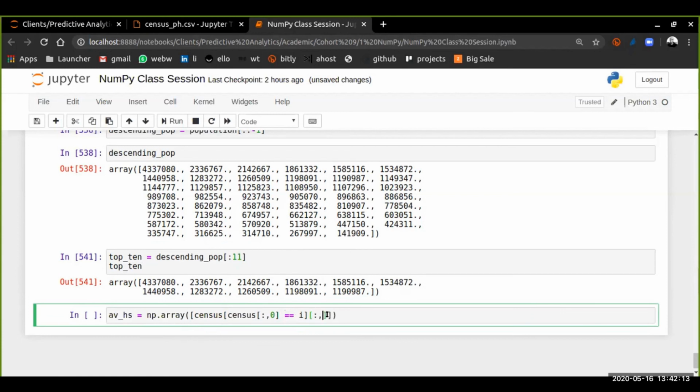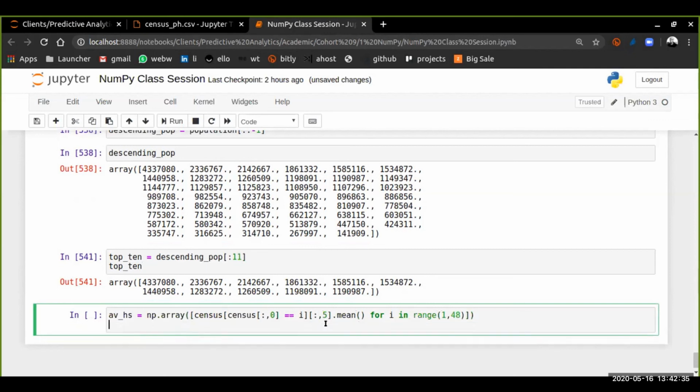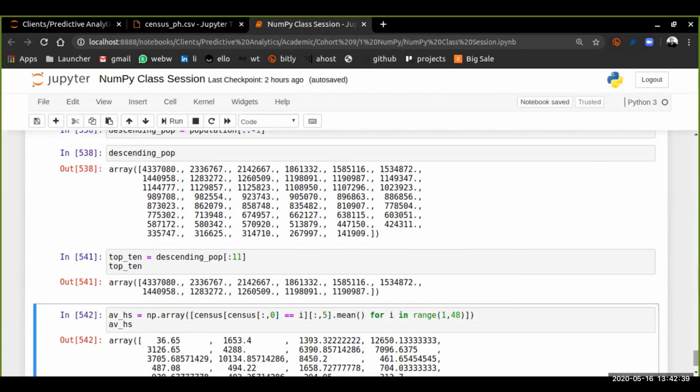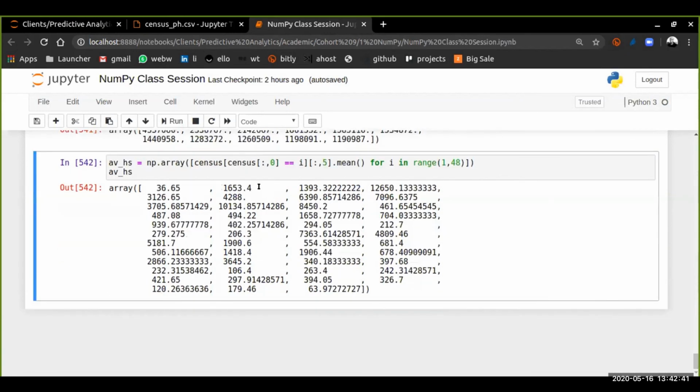This time, average household size is column index position 5. So that's what we are going to get. And then we want to get the means, and it's for i in range 1 to 48. So if we call that avhs, we get our averages on there.